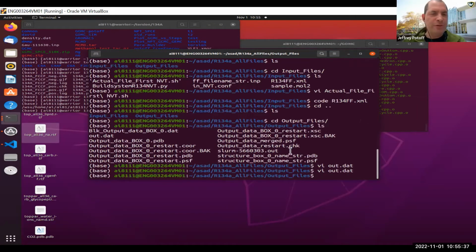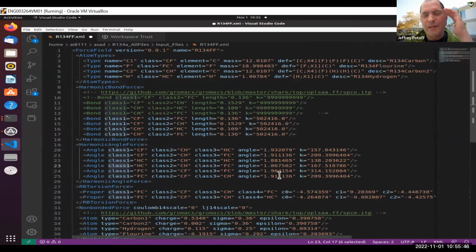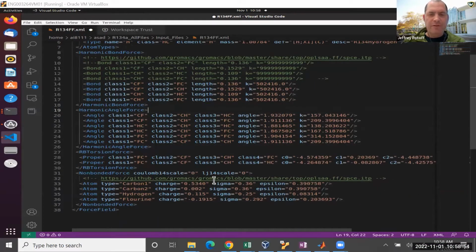Okay. So my first thought when looking at all of this, if you go back to the XML file, is that we have to basically take all of the parameters from the original paper and put them in this XML format. And of course, there are a lot of places where things can get messed up, but the most likely place is in the torsions. So the first thing we're going to do today is look at the torsions and see what we get. Okay, so let's quickly take a look at the torsions.